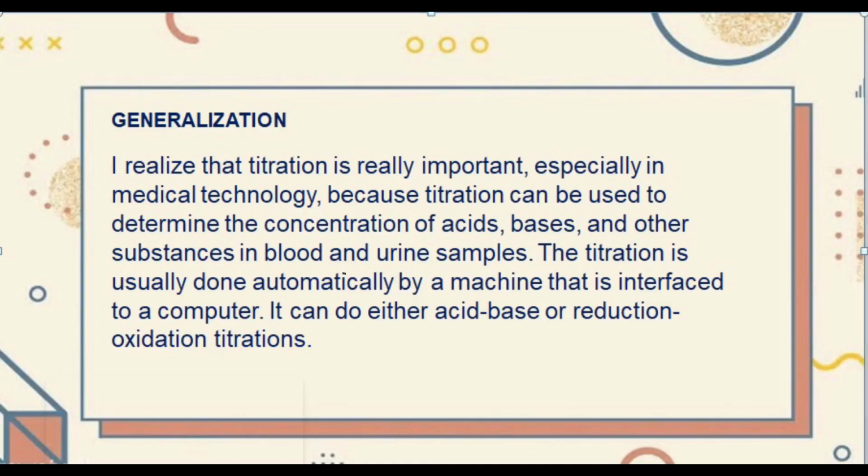So my generalization is I realized that titration is really important, especially in medical technology, because titration can be used to determine the concentration of acids, bases, and other substances in blood and urine samples. The titration is usually done automatically by a machine that is interfaced to a computer. It can do either acid-base or reduction-oxidation titrations.